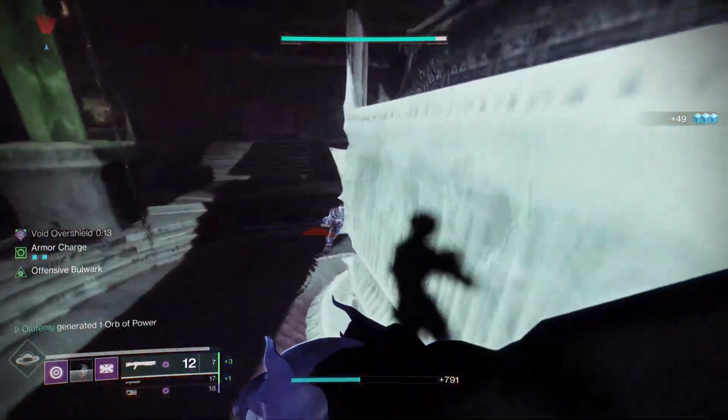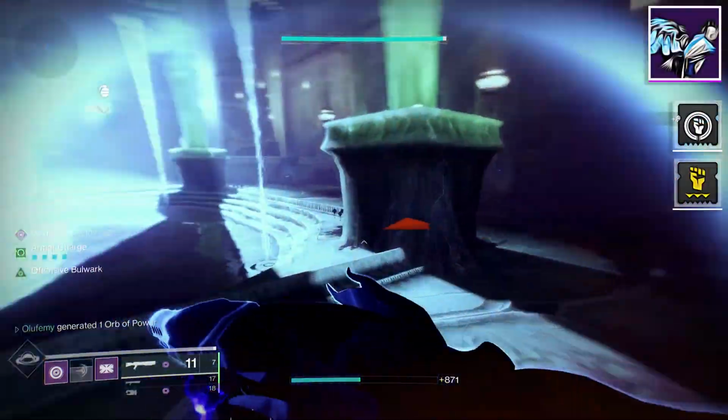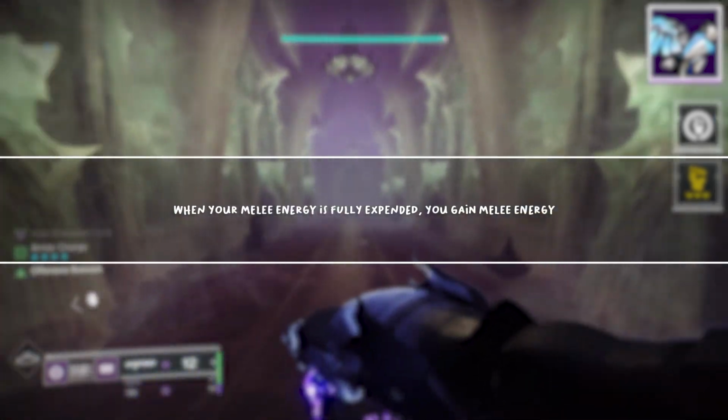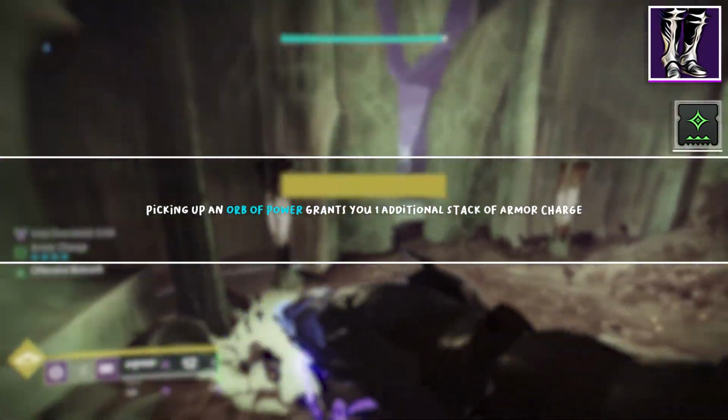The must-have mods for the build are Melee Kickstart and Heavy Handed for the gauntlets. Heavy Handed generates Orbs of Power on melee final blows, and Melee Kickstart returns melee energy when you use a charged melee attack. Stacks on the legs grants an additional armor charge on Orb of Power pickups.